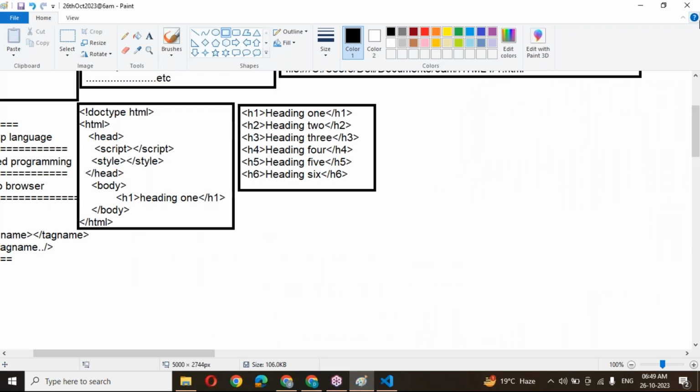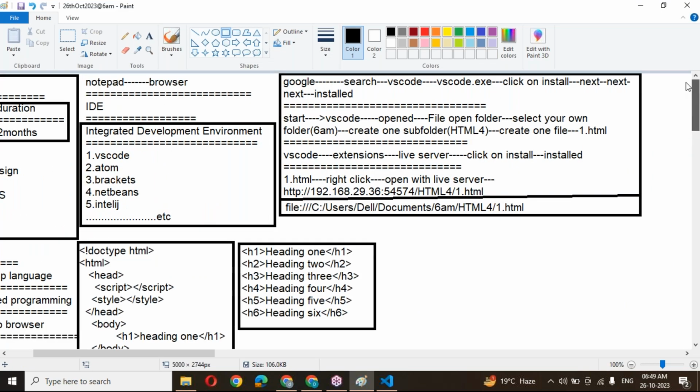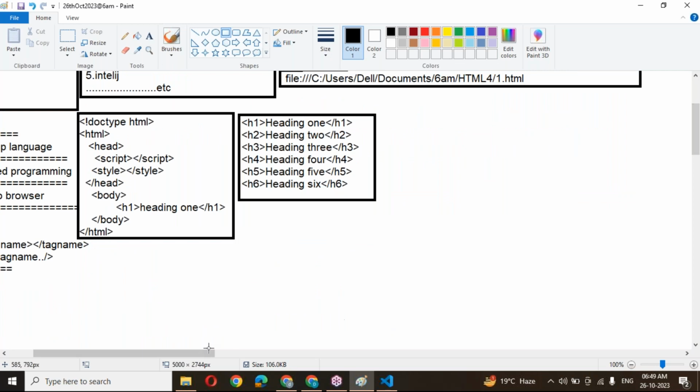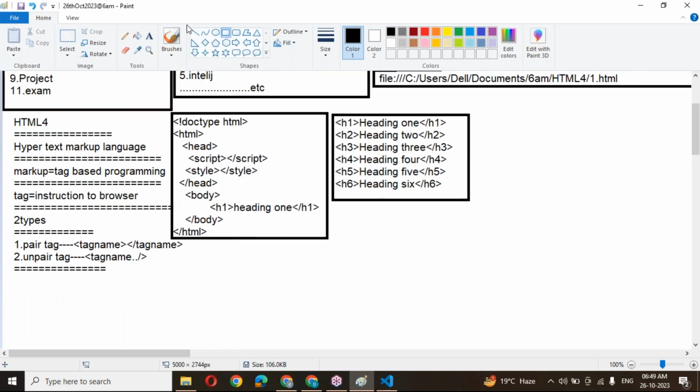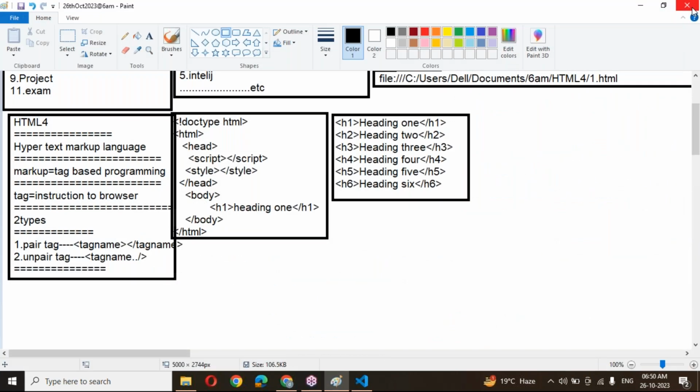Today we discussed how to install Visual Studio Code, what all IDEs we have, how to configure Visual Studio Code in our system, and after that, how to execute our programs in Visual Studio Code. Those we discussed up to now. Tomorrow I'll continue with the remaining part: paired and unpaired tags, how to write unpaired tags, and the list of other unpaired tags we have. I'll explain all that in tomorrow's session.